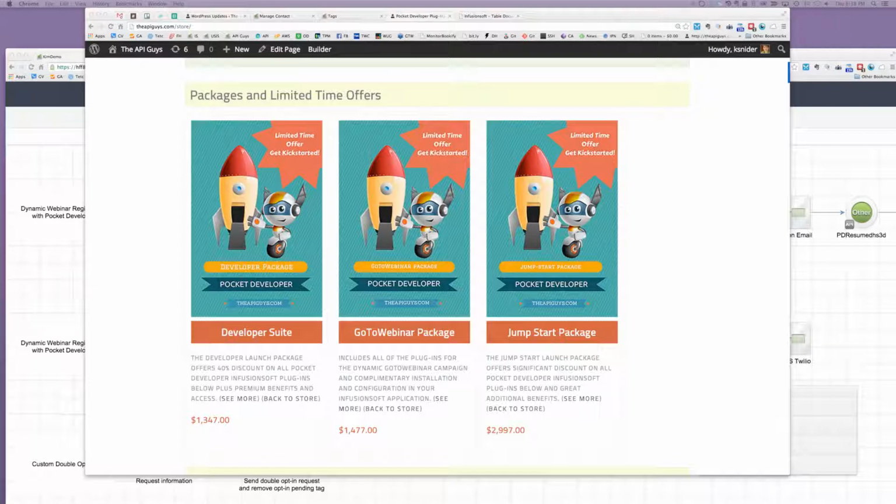Jennifer wants to know, can you use these on multiple apps as an ICC? Yes, that is why we did it this way, actually. I hate the idea of a black box where you can't see the code. This code lives on your server. It gets installed and configured. You don't have to worry about any of that. Pocket Developer drops it on your server, installs the SDK, installs all that nasty API stuff for you. It's really easy, and it lives on your server. You paid for it. You own it. You can use it on as many apps as you want.